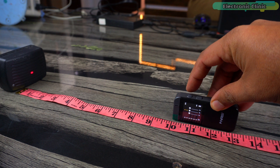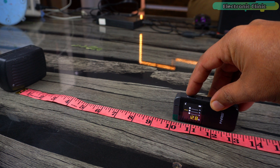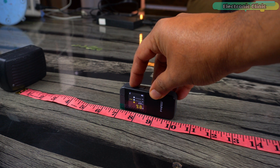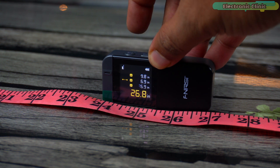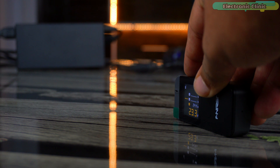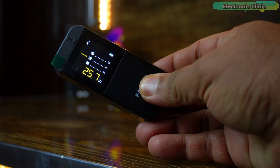This level of precision is particularly important for projects where even a small error can have significant consequences. I also conducted tests with various dark-colored objects and the device performed exceptionally well even in these typically challenging conditions. However, it's worth noting that I haven't yet tested its performance over long distances. The effectiveness of laser range finders with dark-colored objects can sometimes vary at greater ranges, so I'm curious to see how this device will handle measurements when the target is several meters away. I will leave the long-distance test with dark objects to you, as it's currently too cold to go outside. If you have already tested it under these conditions, feel free to share your experience in the comments.